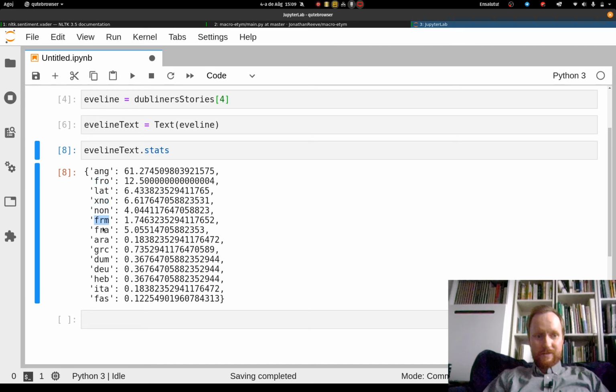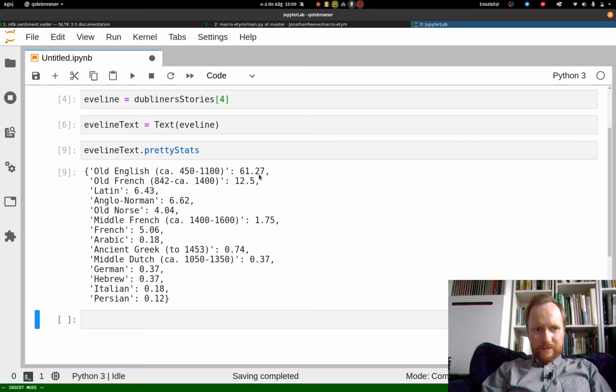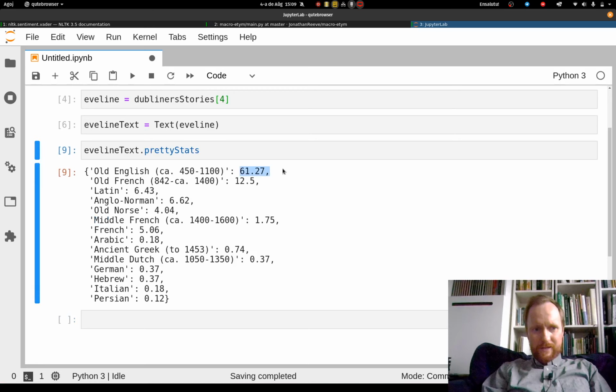So why don't we look at this in a different way by looking at the pretty stats. Great. So this says it's 61% Old English, 12% Old French, 6% Latin, 6% Anglo-Norman. So it's found the origin languages of all of the words in the text.